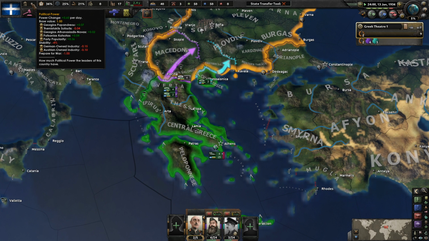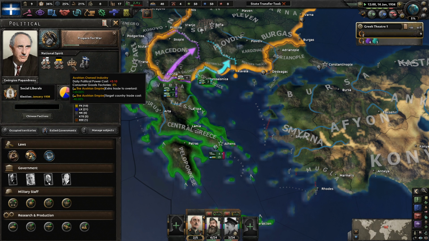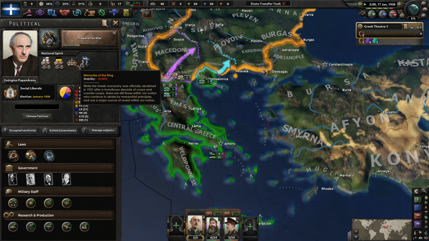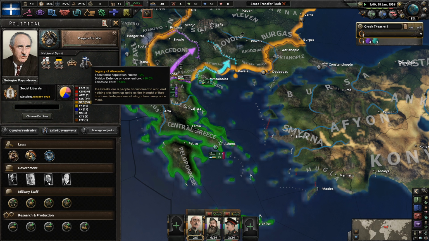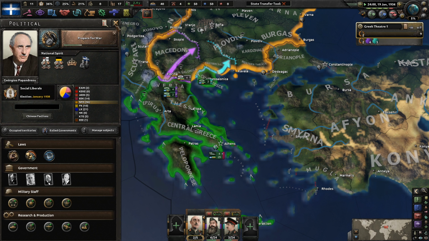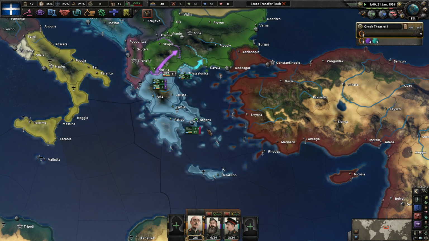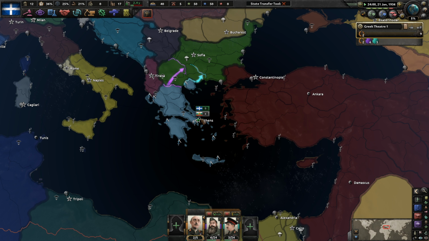German out in history, Austrian out in history. Stability is not great. Prepare for war. What else? We got Memories of the King, negative 10%. And I mean, this seems Core territory plus 10%, reinforcement rate plus 5%. It seems pretty decent, all things considered. Right now, just our manpower is kind of hot garbage, which is a bit of a shame. I wish we had some more troops.